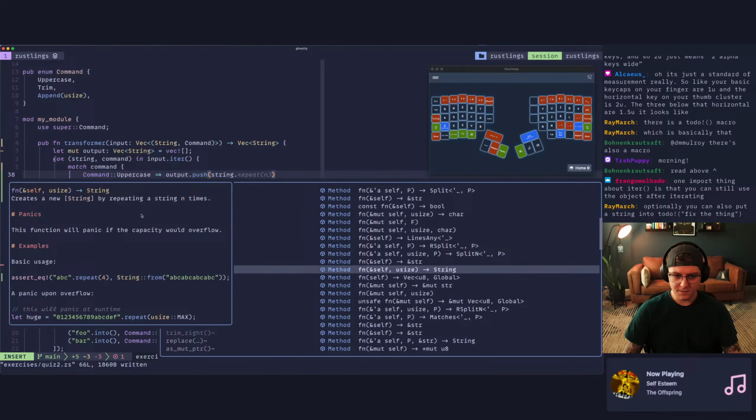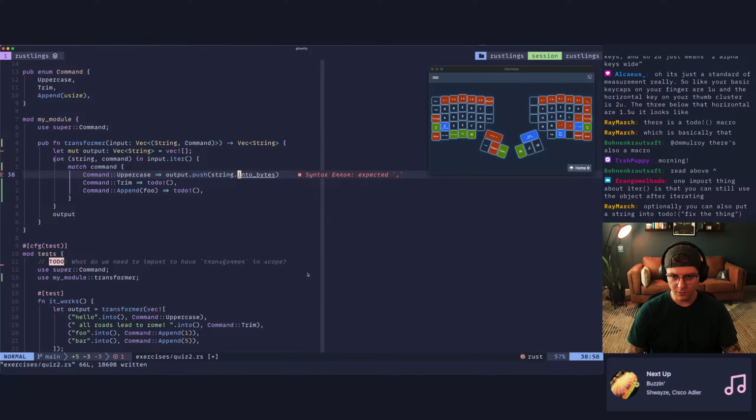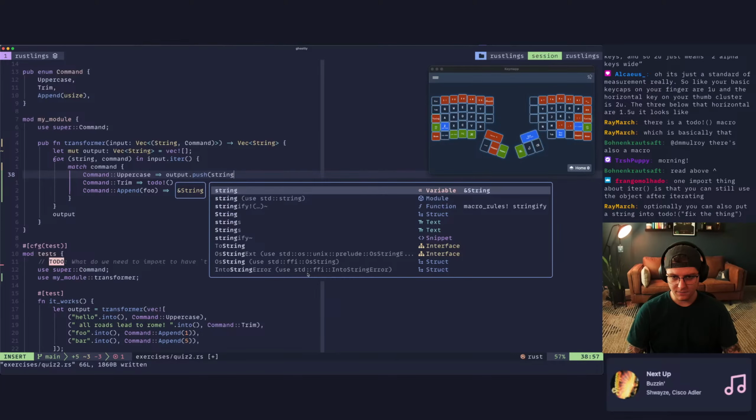I hate that it's putting this over top of my function names. That is so annoying. I'm going to have to figure out how to fix that.